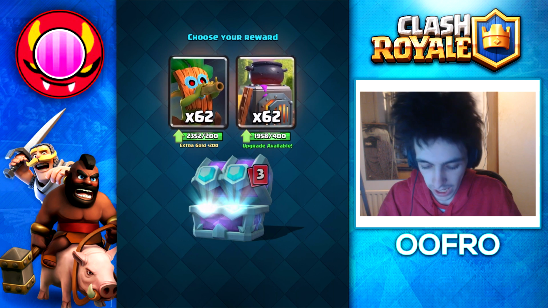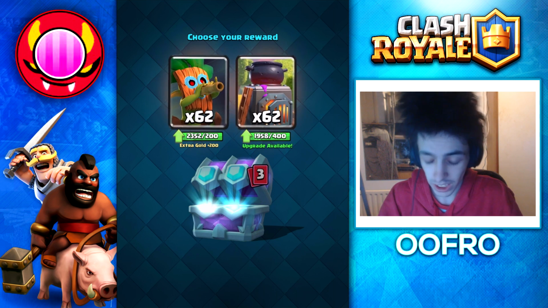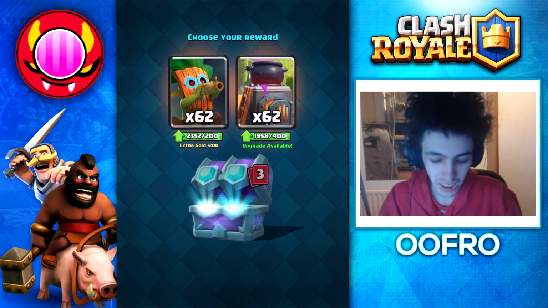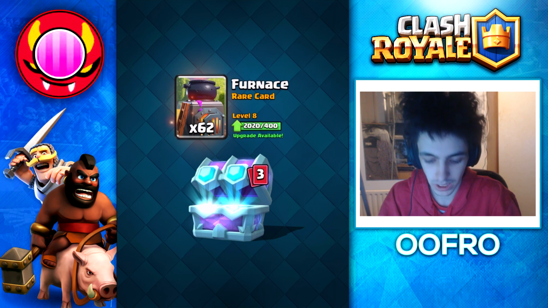Next up we get some rare cards, 62 rares, that's not bad. Furnaces or dark goblins, I can actually max out my dark goblin. That's kind of crazy. I did not think my dark goblin was that close to max, but honestly I'm going to pick furnaces just because I don't see myself using dark goblin anytime soon.